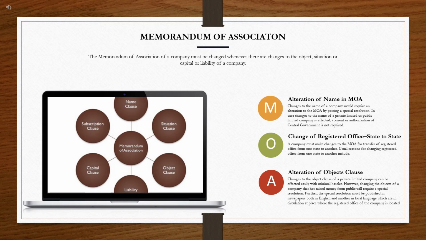Within a period of 30 days of passing a resolution, the altered articles and memorandum have to be submitted to the registrar. Alteration of authorized capital. A company looking to issue shares must check the current authorized capital of the company, as the issue cannot be in excess of the amount of authorized capital. Therefore, in view of the above, a company may have to increase the authorized capital and make modifications to the MOA of the company.